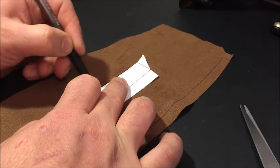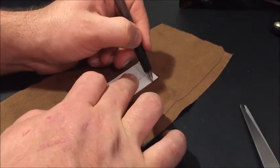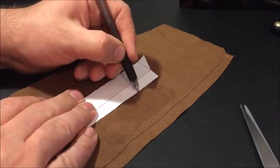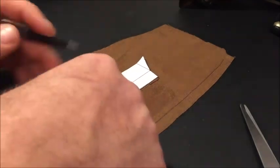So here you can see me drawing around the template for the collar, and as well as drawing around the template, I'm also going to be drawing tabs onto it so that it can glue on the underside of the jacket.